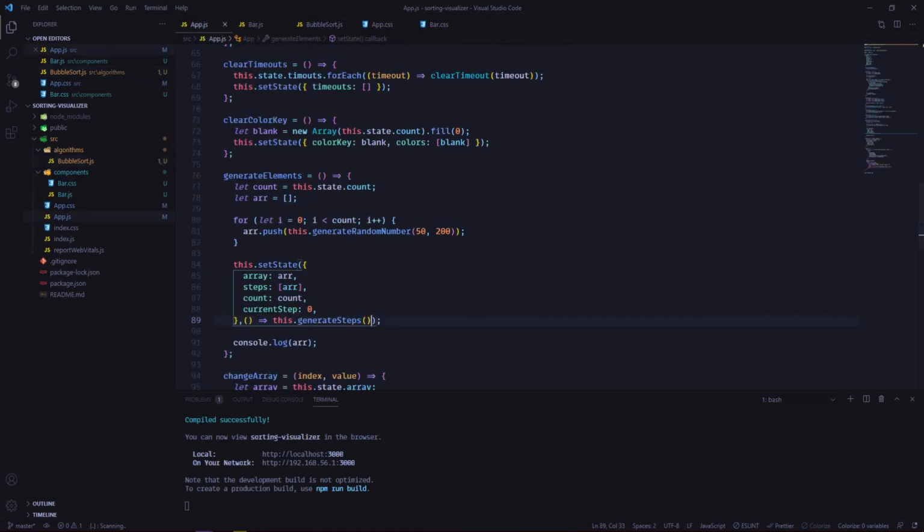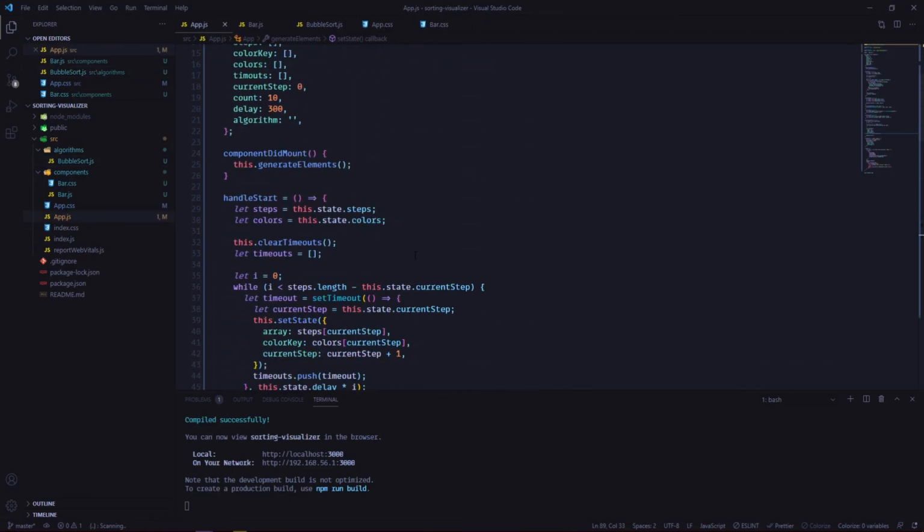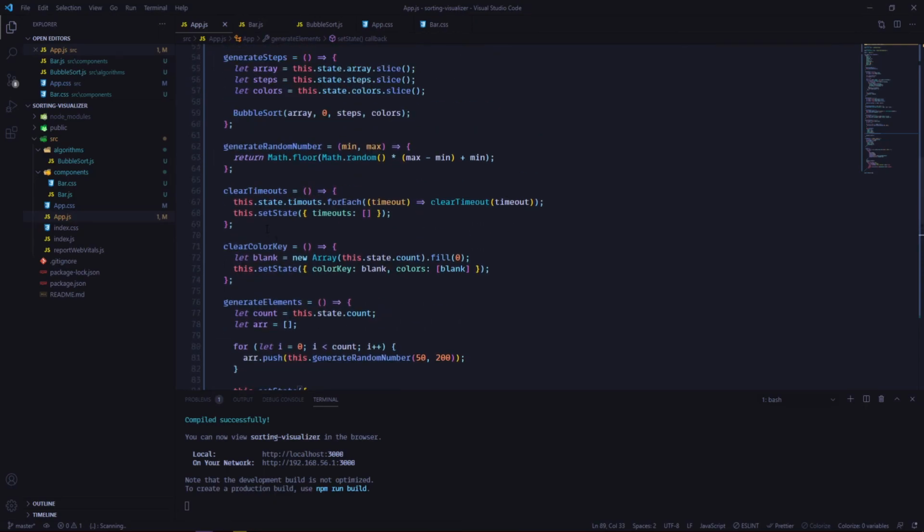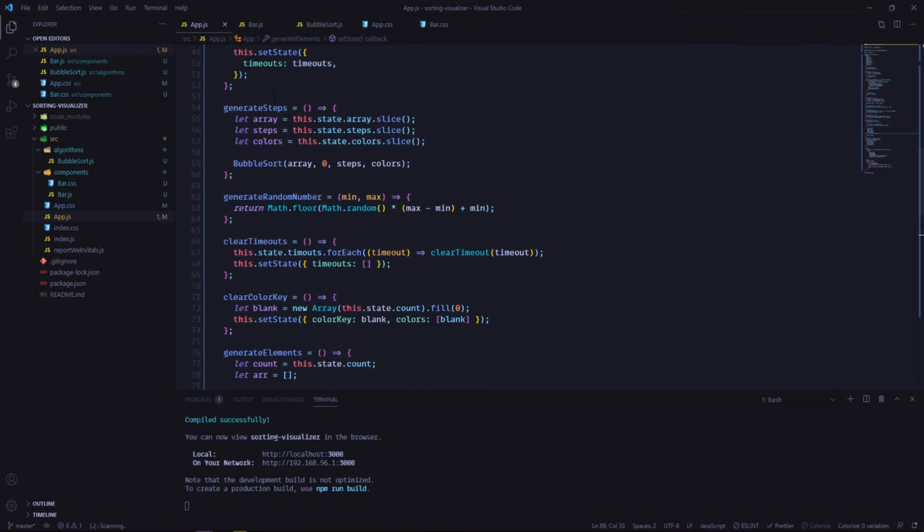What have I passed in, by the way? Generate elements, generate steps, colors, this step state. So I am passing in colors.